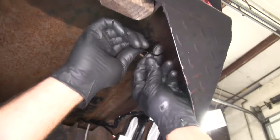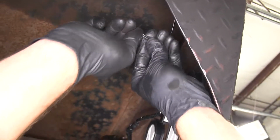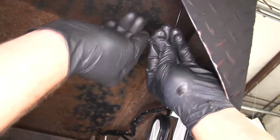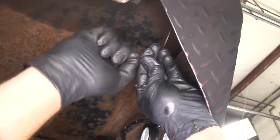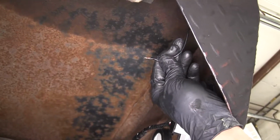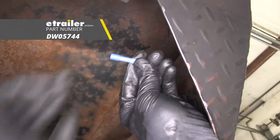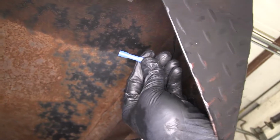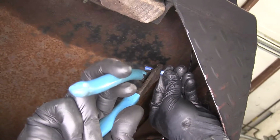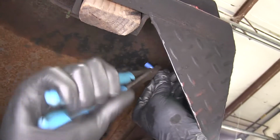Now we're going to take the ends of those, we're going to twist these together. Now this is going to be in lieu of a quick splice connector. We're just going to use a butt connector to make a splice. The quick splices seem to damage the wire. Just doesn't give us the best results. So we're going to use part number DW05744. That's a heat shrink butt connector. Do a great job of preventing any moisture or dirt from getting in there, which eventually causes corrosion and then failure.